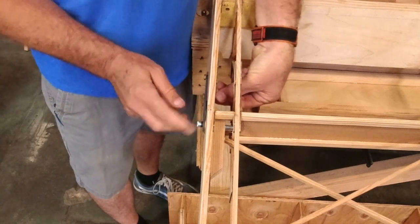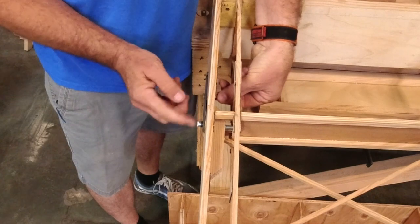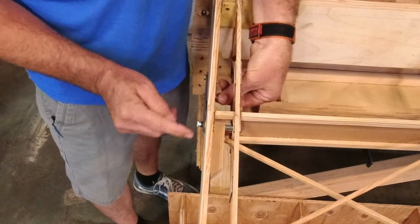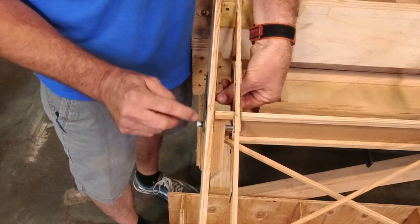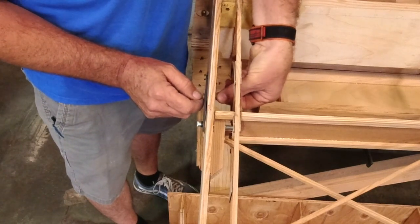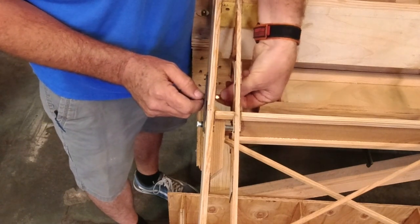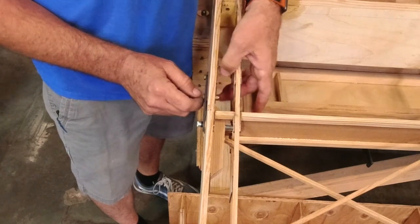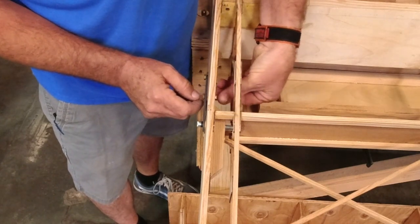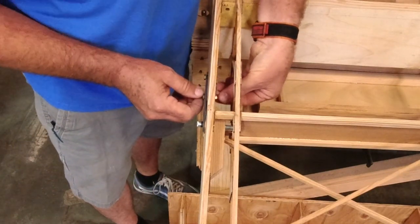And I'm not going to bother putting the nut on these cap screws that are holding the 4130 tubing here for this bracket to pivot on. They are pretty tight going in, so I'm not going to put a bolt on those. Their only job is to hold all of this in place so the aileron doesn't come dropping off as I'm sawing it.